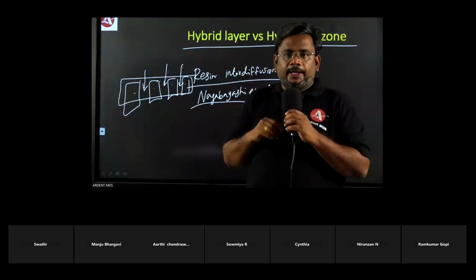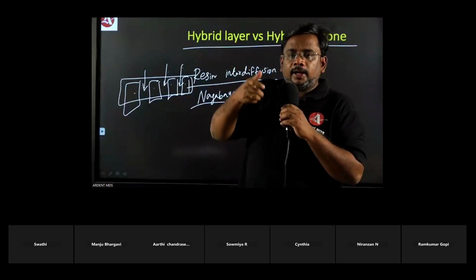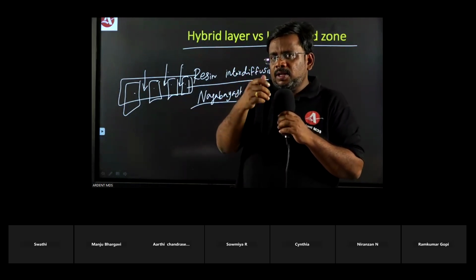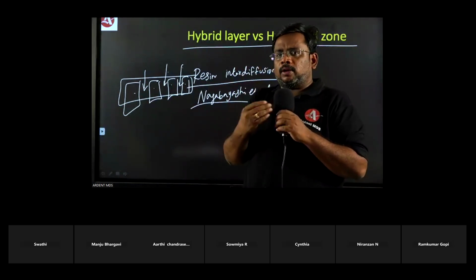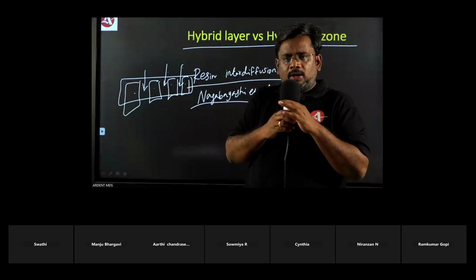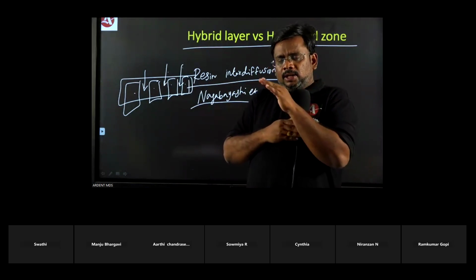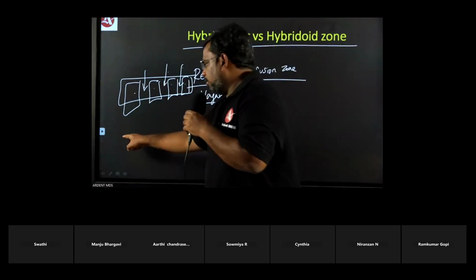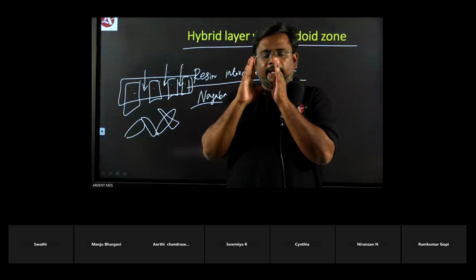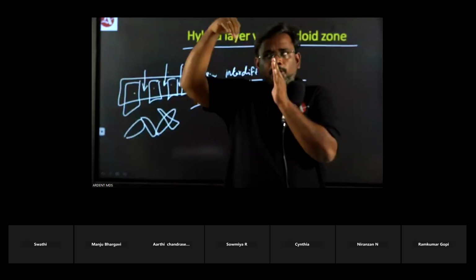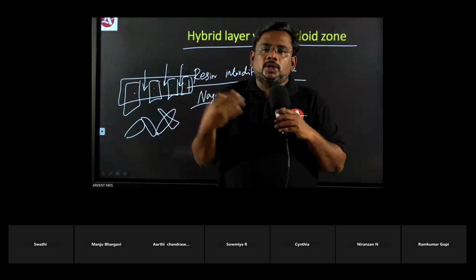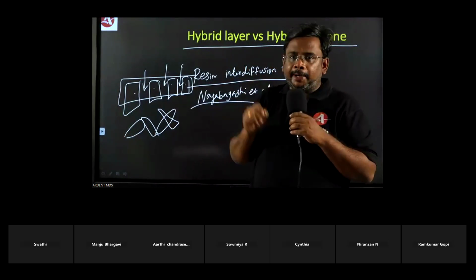Clear, Manupriya? Right. Now, what is called hybridoid? Whenever you apply the bonding agent, before that you will be giving air pressure. During your college days, you give air pressure with the three-way syringe. When you do the air pressure to dry the dentin, what will happen? This collagen, instead of being straight, will collapse like this. So the resin cannot penetrate, and if the resin is not able to penetrate, it does not give much strength. So this is what is called the hybridoid zone.